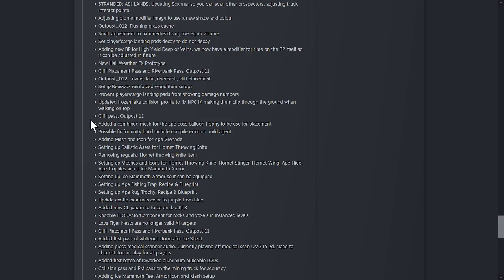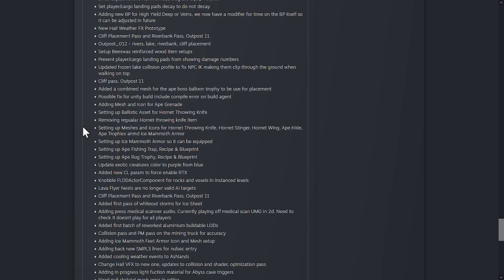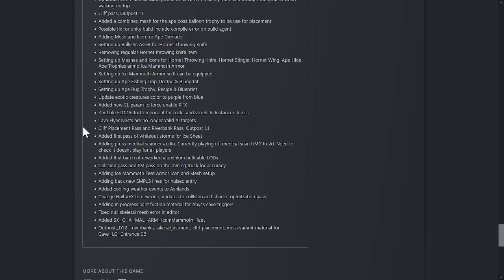Okay. And they updated the exotic creature colors from blue to purple. Yeah. Exotics are purple, so yeah. Yeah, they did it three weeks ago, they changed the color of the exotics again towards a more purpley thing.